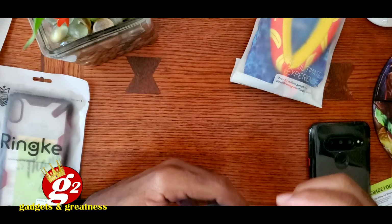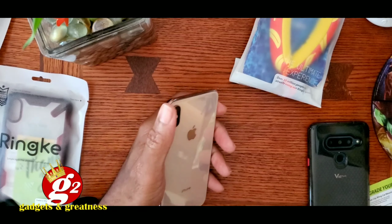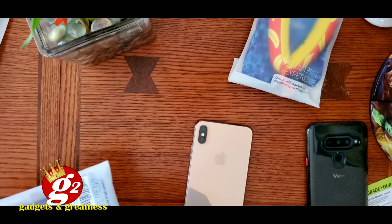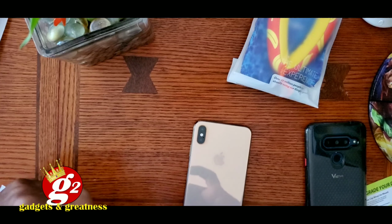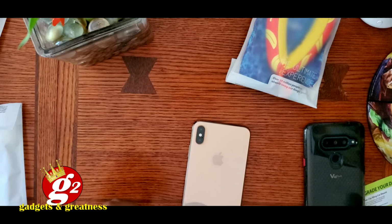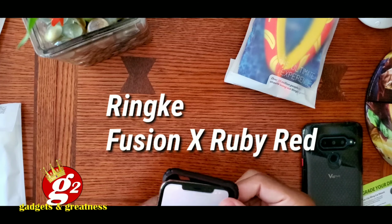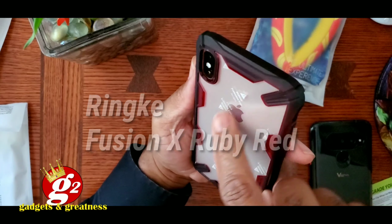Okay. And she says she wants to see the burgundy or the red one. So let's look at the red one. And we shall see if that one is even sweeter than that black. But that black one is hot. Ringke makes some amazing cases. And you can't deny this Fusion. And I did take the stickers out of the inside. They have stickers on the inside, as you can see.